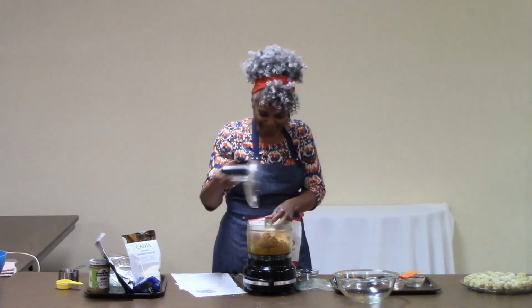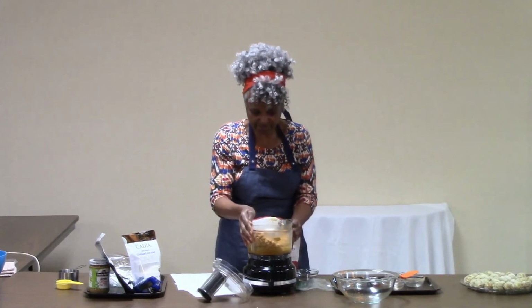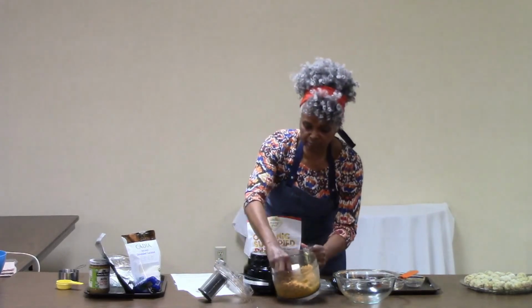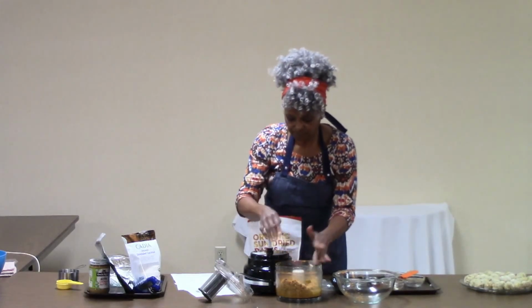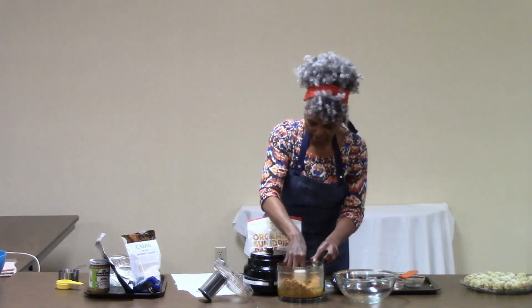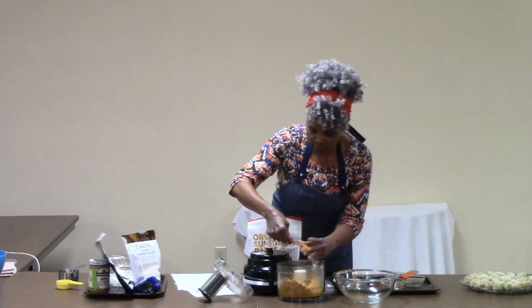So this is how it looks. It says to do it until it becomes like a dough, and so you can pick it up and make it into balls. So I'll do a few, because they're already done for you. And let's say a good rounded tablespoon.